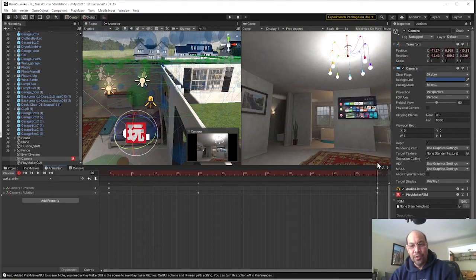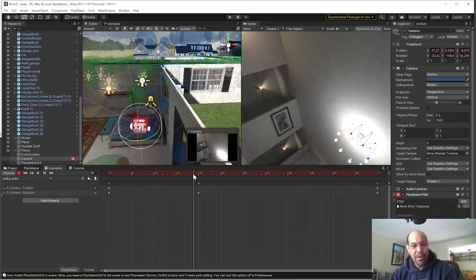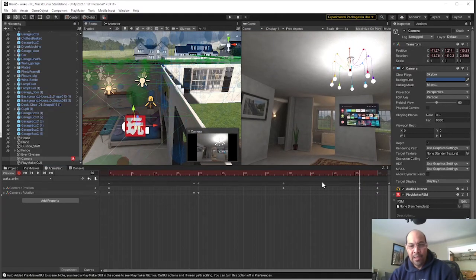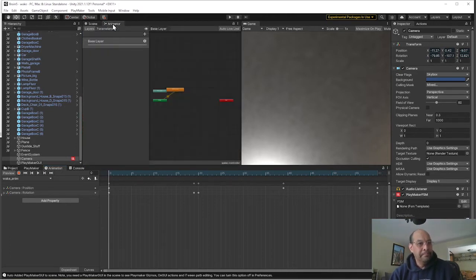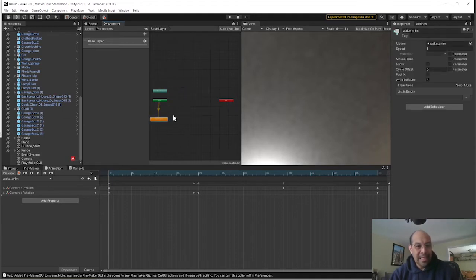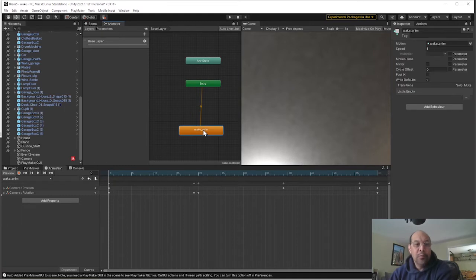That's already kind of good. Let's add maybe one more bump, and then we clump back down. There. All right, hit stop. Okay, looks good. So if we go back to our new animator tab, and we have our camera. Whoa, why is it so teeny? Okay, you'll see your states, and the only state we have is wake anim.